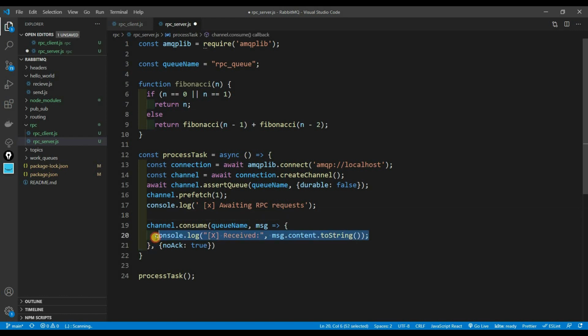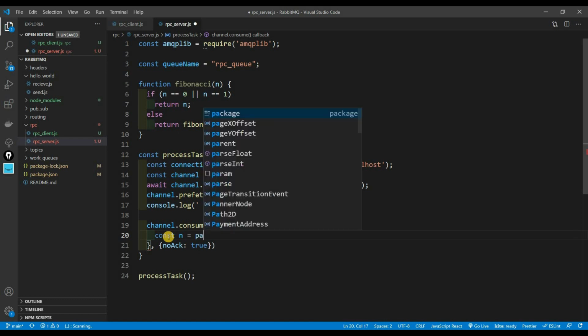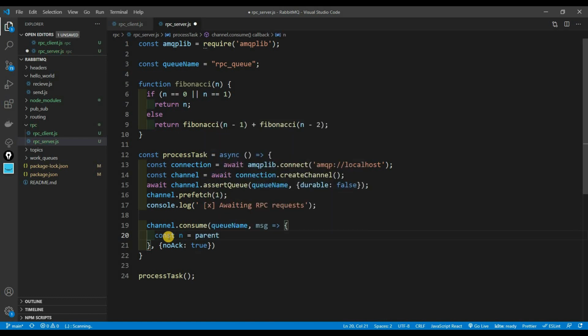And this is not what we're going to be doing. But we already know that inside that queue, inside that data set, we do have that number that we sent in the very beginning, right? The Fibonacci, we're going to be receiving the nth place of the Fibonacci sequence. So we do need to grab that. So what I'm going to say is const n is going to equal, oops. And remember, it's a string, so we do need to parseInt that. So parse, make it into an integer again.